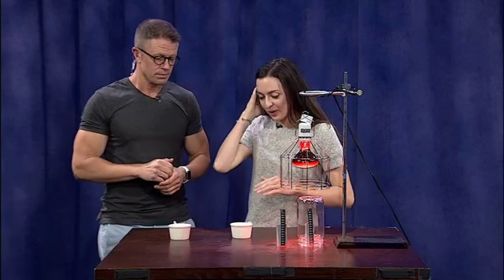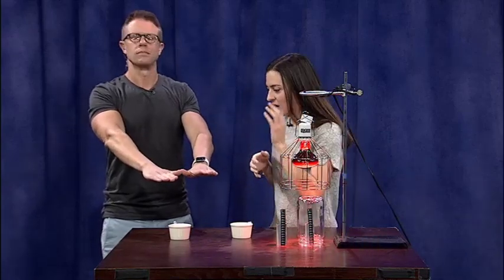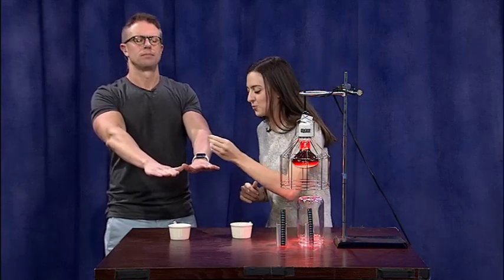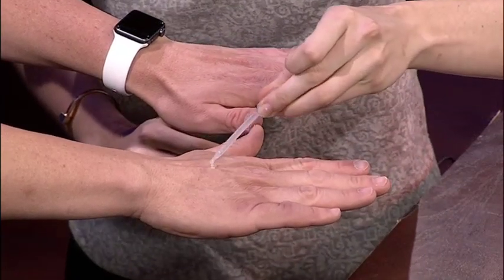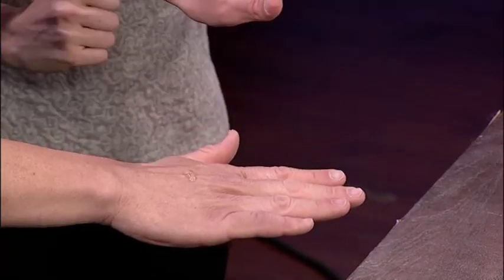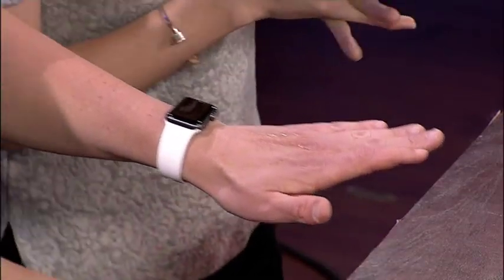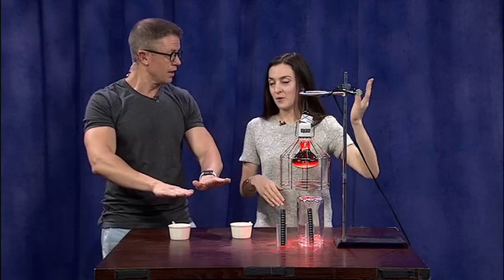Let's look at how that works. I'm going to have you hold your hands out. I'm going to put a drop of rubbing alcohol on one hand and water on the other — close your eyes — and you're going to tell me which one feels cooler. Oh, it's noticeably cooler on the left hand. So that was the rubbing alcohol. Rubbing alcohol evaporates from your skin about four times as fast as water does, so it's evaporating quickly taking the heat off your skin with it. That's how we cool ourselves.